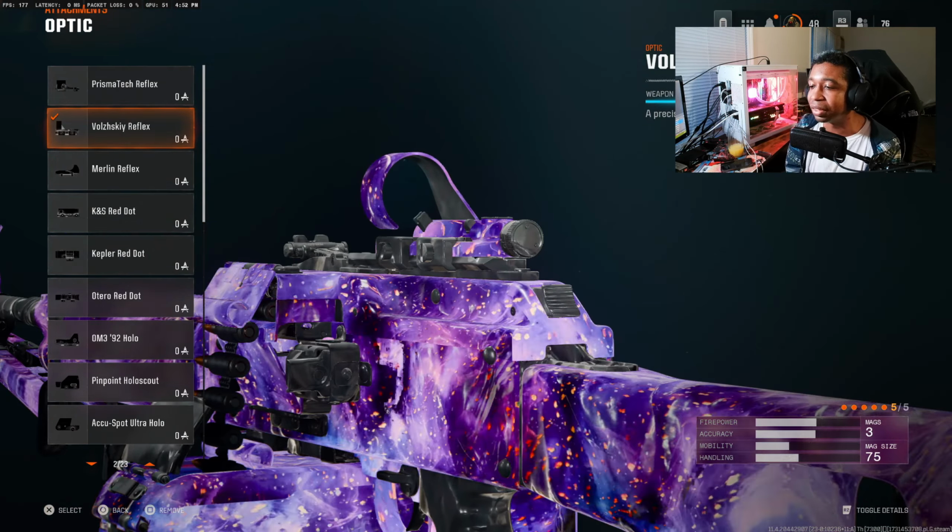You don't need any magazine attachments. I think 75 is enough. Quick draw here is another good option for the aim down sight speed. You are definitely going to need it. Commando is not a bad option, but I prefer to spec strictly into aim down sight speed, so that's why we're going with this one.